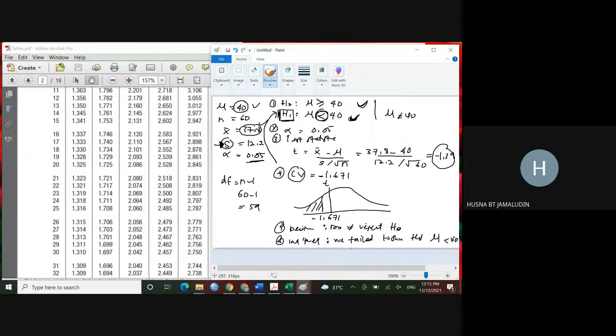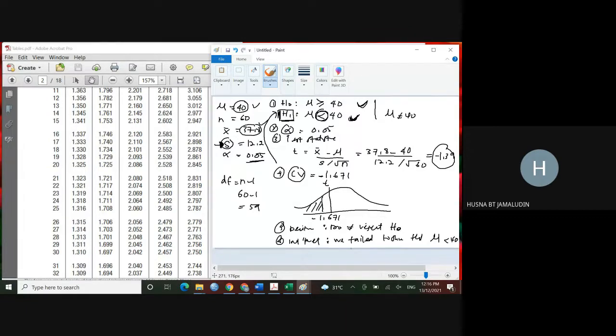But the disadvantage of not following the steps means that sometimes along the way you may forget to put the alpha. You computed the CV and came up with a decision, but then you forget to interpret. This is very common, because students say, madam, as long as my point is there, I should get marked. Yes, you should get marked as long as the points are there. But if you didn't organize carefully, whereas in hypothesis testing you have 6 steps, step 1, step 2, you will not miss out any point. So everything will be clear.